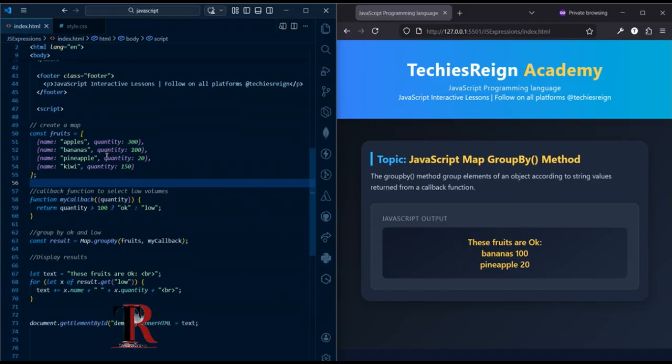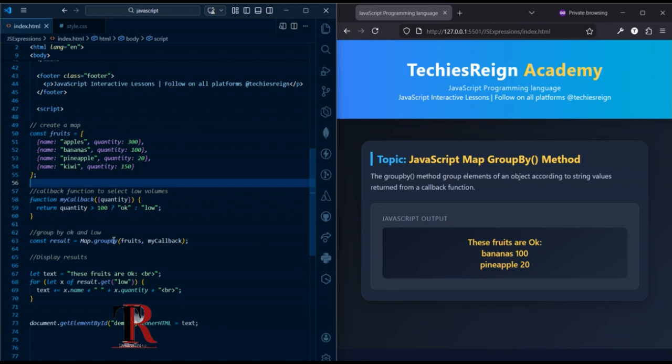Starting from here, where I created a map array, an array that contains objects as elements, down to this place where I made a callback function which returns the result of the condition that was tested, whether the quantity is greater than 100 or not.